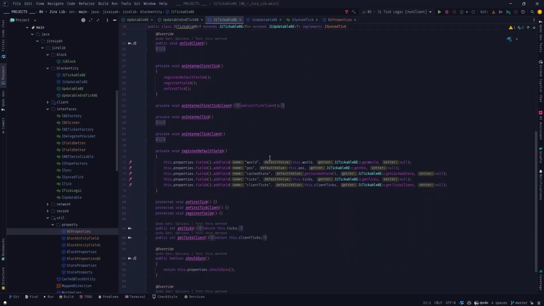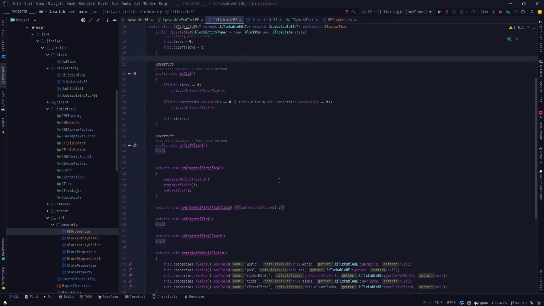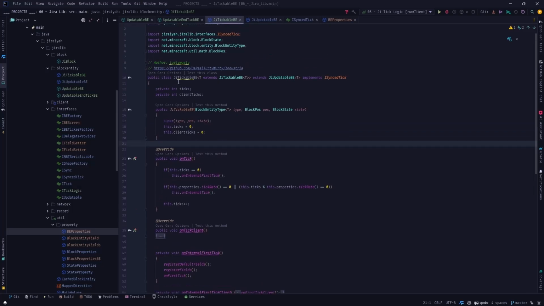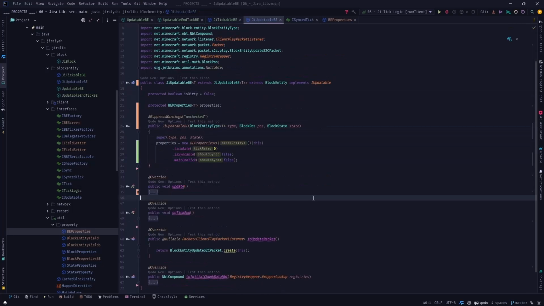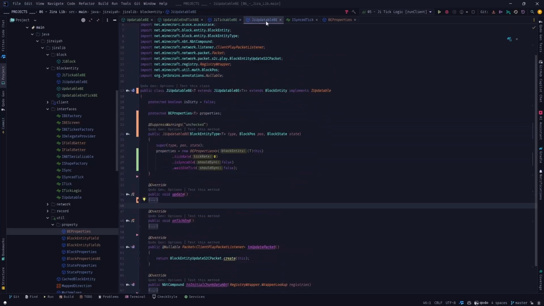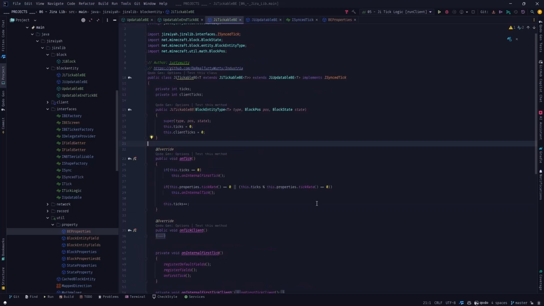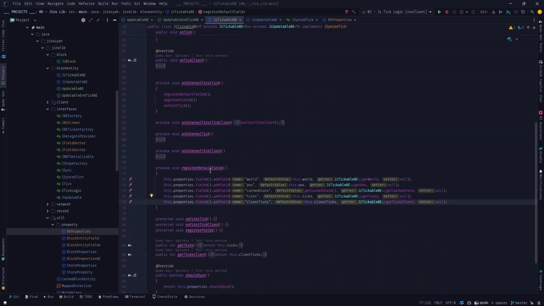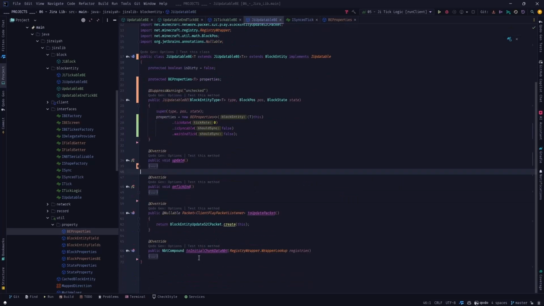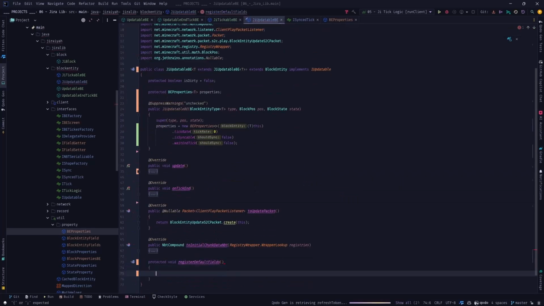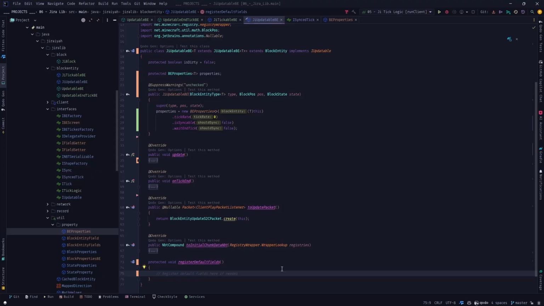Okay, now that we have these, the only thing remaining is that we can track the isDirty. And we are not doing it inside the updatable, but we will do it inside here because now we have the register default fields. Actually, this, let's make it protected because why not? And you will see what I'm doing here in a few seconds. So I will have a protected registerDefaultFields, and I will call it, I don't know where to call it.